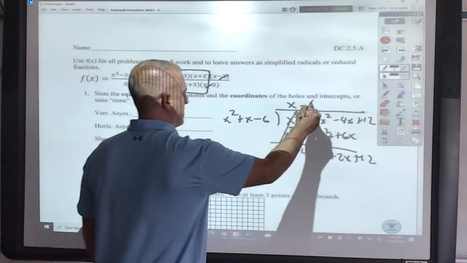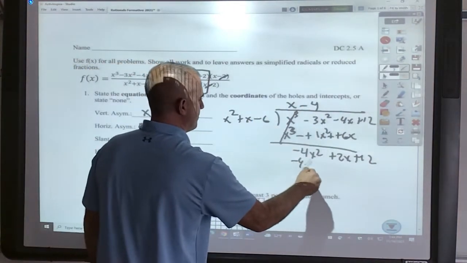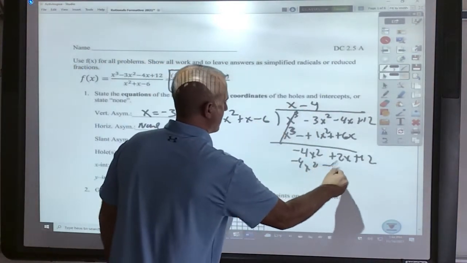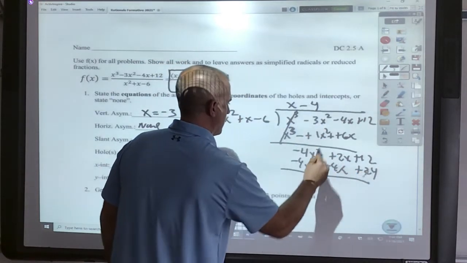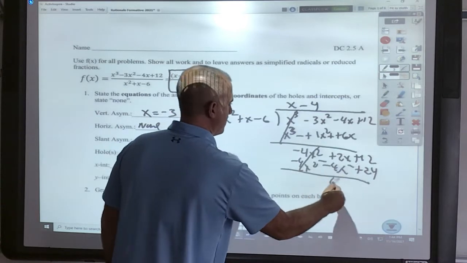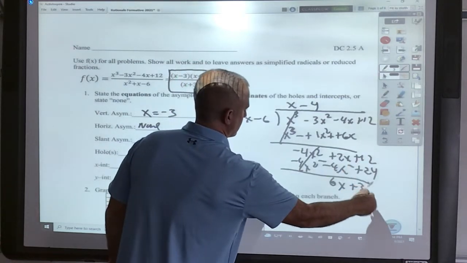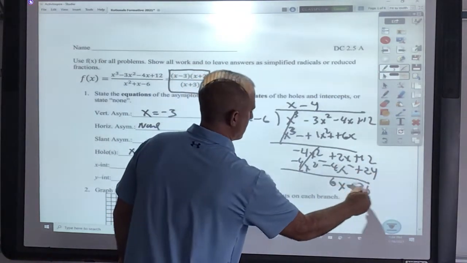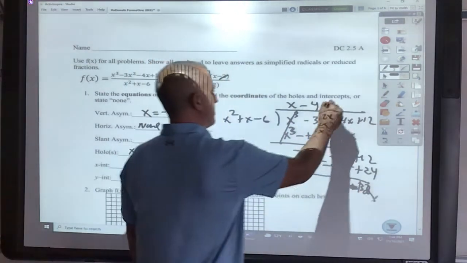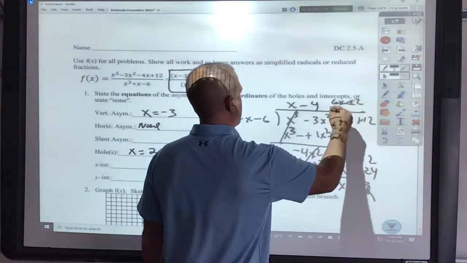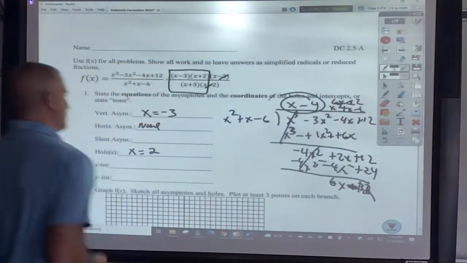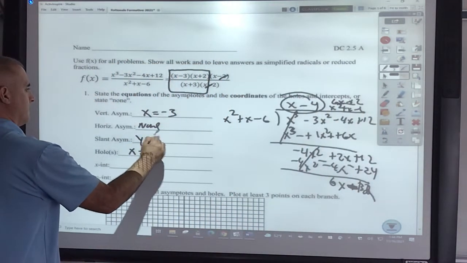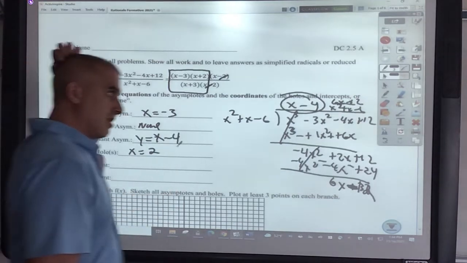Okay, I need this to be negative 4 to get that exact term. Negative 4 times that is negative 4x. Negative 4 times that would be 24. That goes away. Minus and minus, which would be 6x. That'd be 36. So that'd be negative 12. So that'd be 6x minus 12 over this stuff. Now the only thing that really matters for us is that y equals x minus 4.